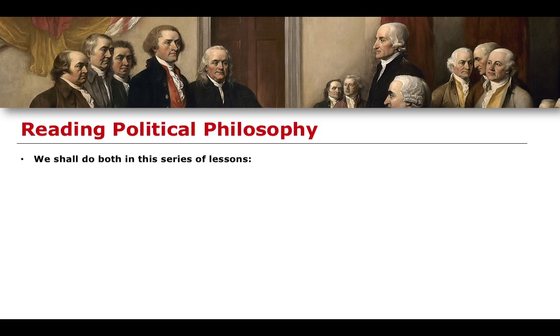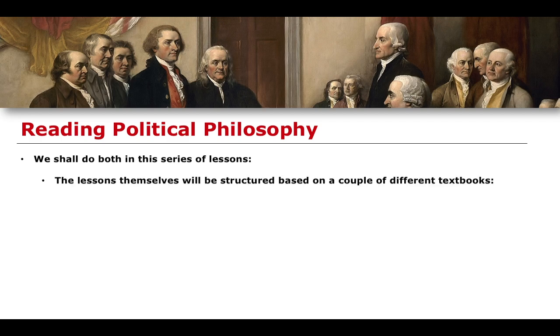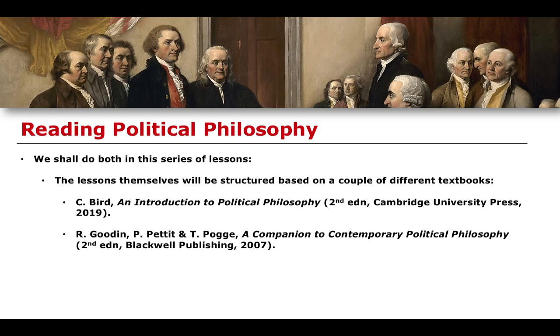This series of lessons specifically shall engage with both. The lessons themselves will be structured on the basis of a couple of different textbooks. The two main textbooks that I've cited from here is Bird's Introduction to Political Philosophy, the second edition from Cambridge University Press. This textbook essentially is going to be the structure of our lessons, looking at the substance of political philosophy, the different ideas in relation to political philosophy, things like economic justice, distributive justice, the idea of specific applied political philosophy ideas.